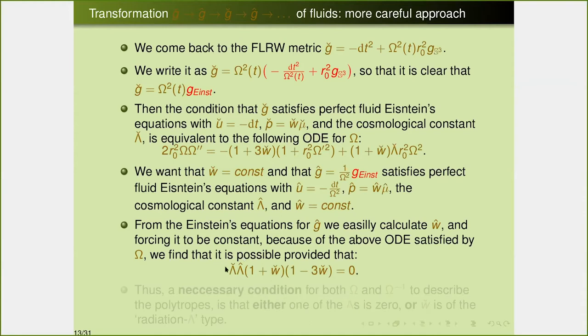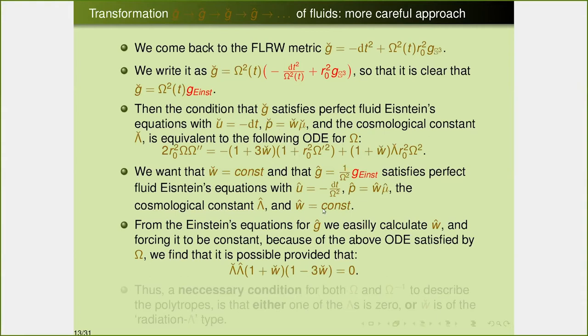Okay, so we had the situation where both lambdas were zero, and then I can solve everything, and that's what I did before. But there could also be a situation where one lambda is zero and the other is non-zero. Let's keep it. Now I assume that both lambdas are zero, and I will not talk about the case where W corresponds to the cosmological constant, because it's again the same. I will only consider the case when W here is equal to one third, so when I have radiation in the check region, right?